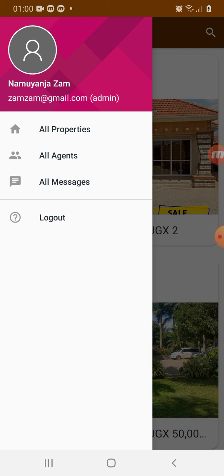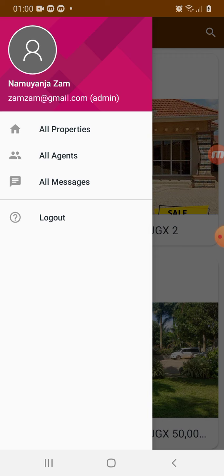So if I click on all properties, the administrator will be able to see all other people's properties. But remember, this view allows us to even delete a property. If I click on it, you see this pop-up come down. So the administrator has the ability to view the full details of a property. He can see even the inquiries of this particular property, and he can delete the property. For example, if I want to delete this, if you click there, the pop-up comes: are you sure you want to delete this? If I click on delete, the property will be deleted, but that can be accessed under admin roles. So that was for the properties.